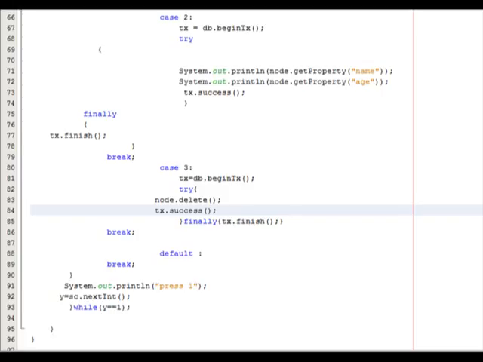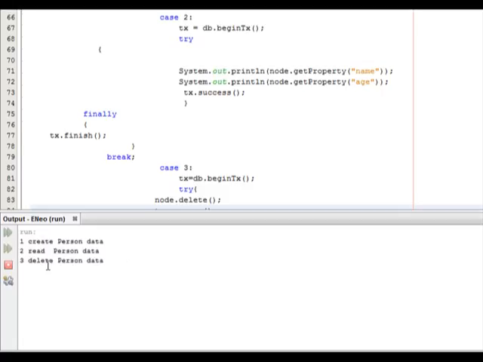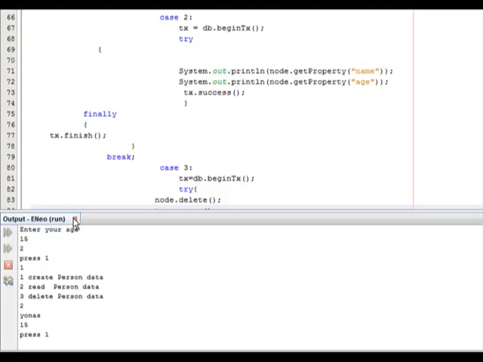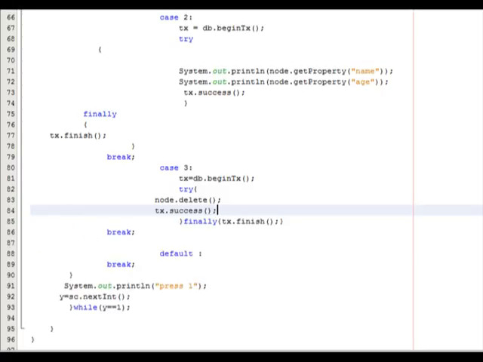Okay, let me run again. If I press 2, the exception is thrown because there is no current node. I see, a null pointer exception. Okay, 1, enter your name, and he is 15 years old. You see, the long ID is 2. If I now want to show Jonas 50, what about showing my data, the Aman data? Okay, let me finish it.